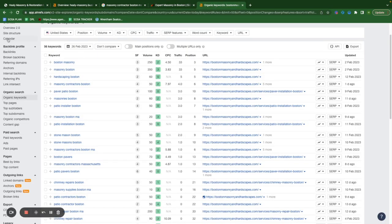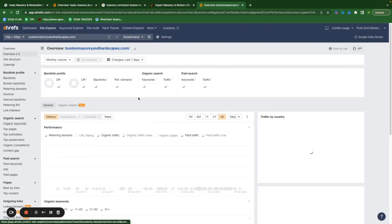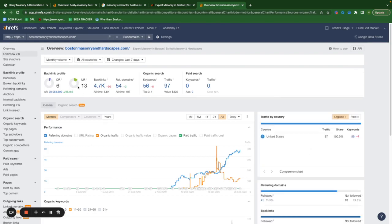And then I have them pulled up on this same tool, Ahrefs, and you can see the difference. Their UR and DR ratings are 6 and 13, which is a decent number. It should be closer to 30 to 40, but they could increase that by improving the quality of the referring domains. You can see how many backlinks they have, and how much traffic they are actually generating per month because of the number of backlinks. They could even increase this volume just by increasing the quality of referring domains, not even the number of backlinks.